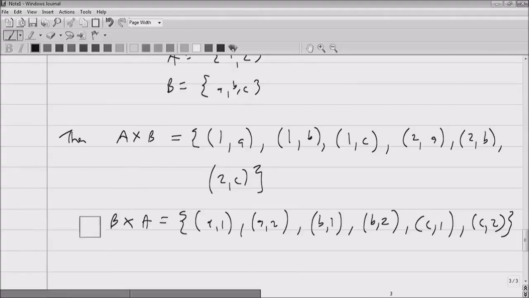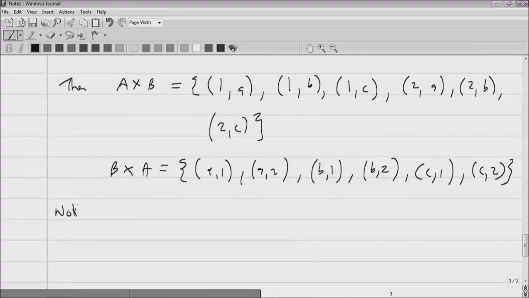Is this set equal to this set? Remember, one of the first definitions we gave in the first lecture two days ago was how do you know when two sets are equal? Two sets are equal if all the elements are the same. So every element of A is an element of B and vice versa. So here's (1, a). That's an ordered pair. So (1, a) is not the same as (a, 1). Is (1, a) anywhere in here? No. So that's the end of the discussion. These sets are not equal. You don't need to look at the rest of the elements. So A cross B is not equal to B cross A.